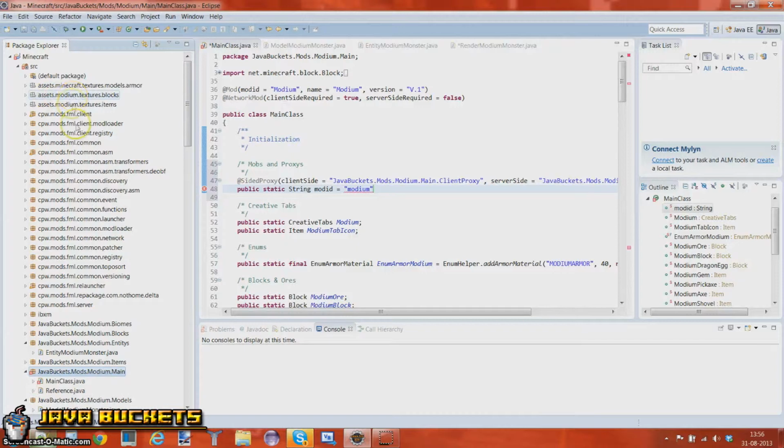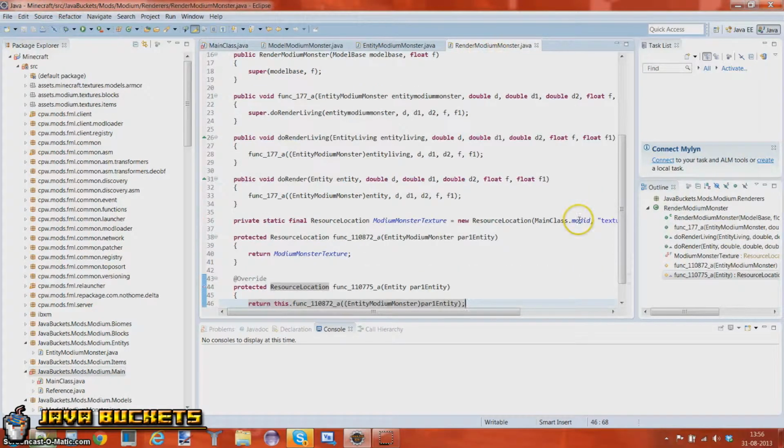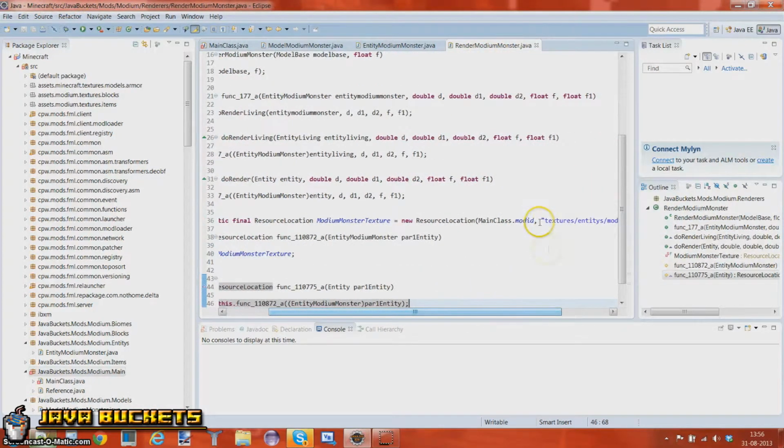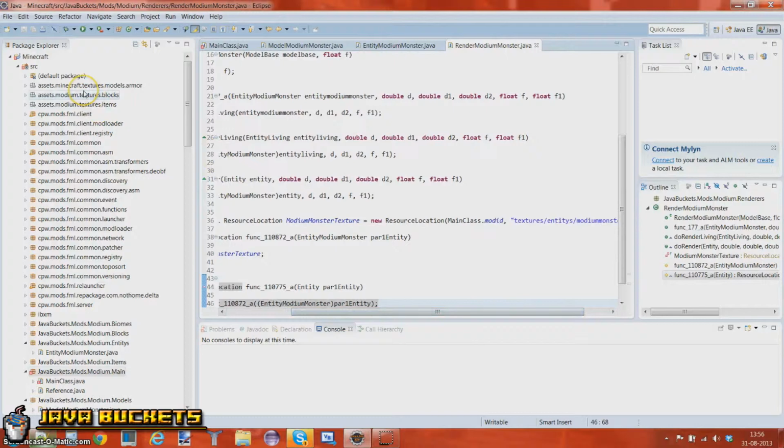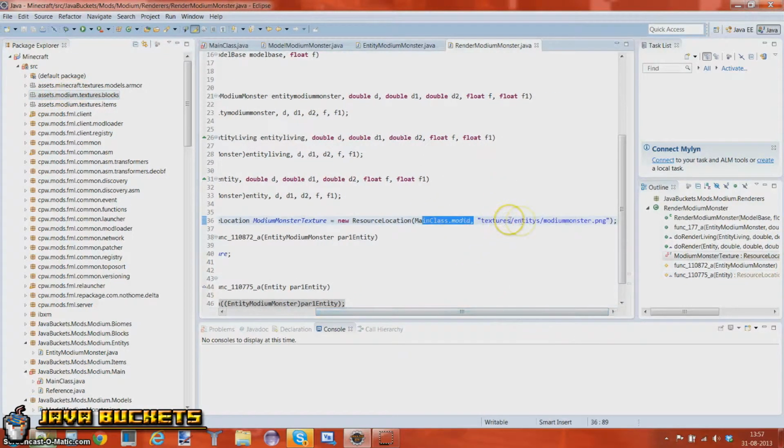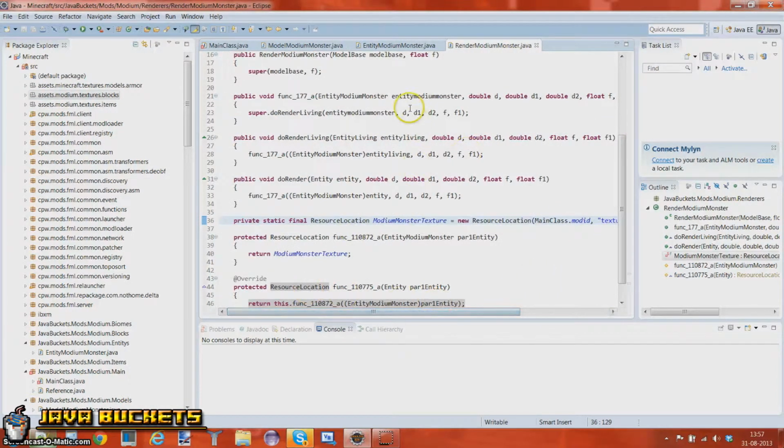So now there should be no errors in our render file, and whenever you put your texture, it will be in assets.modium.textures.entities. But we're going to be doing that in the next tutorial.